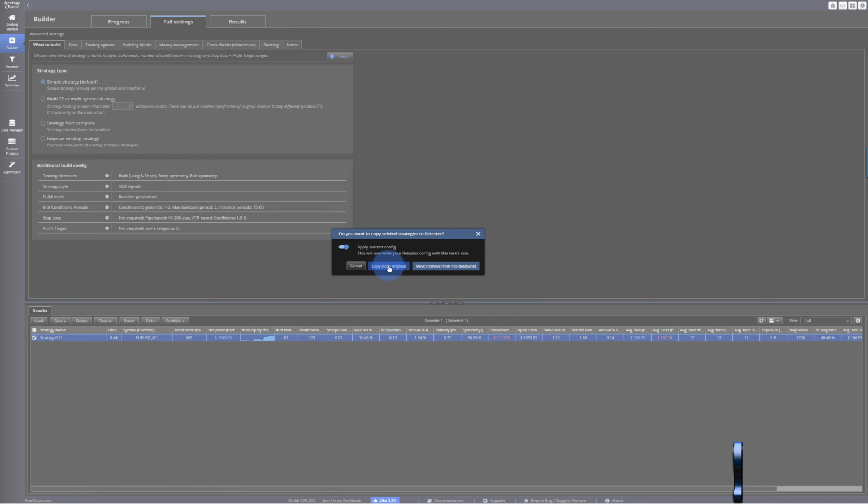For the robustness testing, I just built a simple strategy. It has no stop loss or profit target, random generation, both long and short. I use this data, no in-sample or out-of-sample, exit at 3 o'clock, and signals only allowed between 8 and 10, the morning session. Then just random blocks, one lot, everything else disabled, and for ranking we just want a profitable strategy and number of trades.